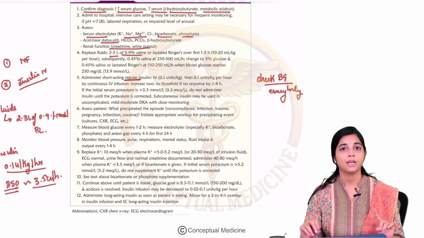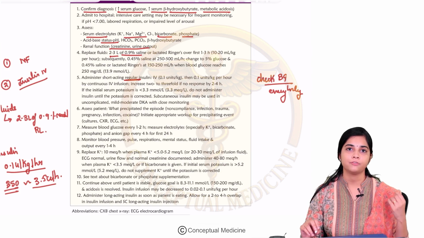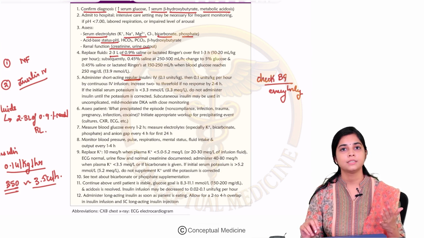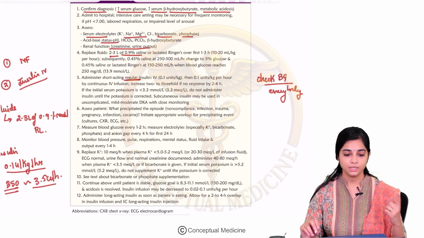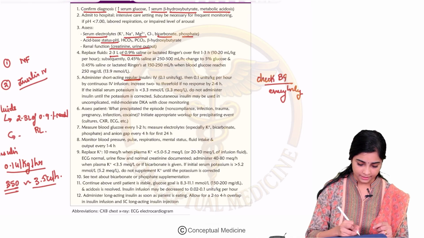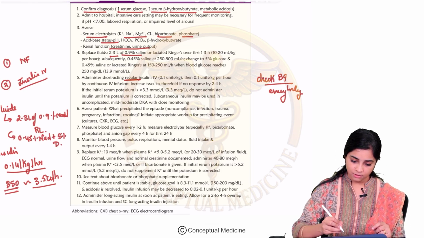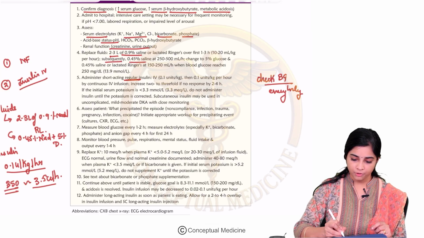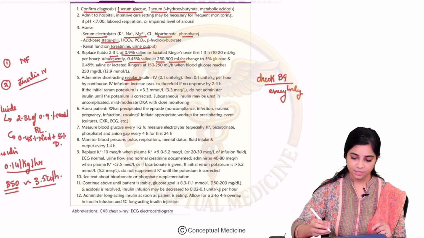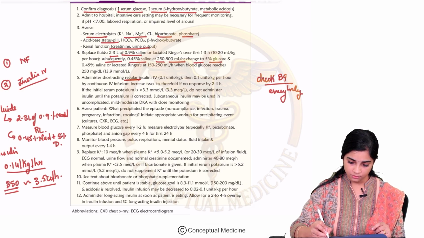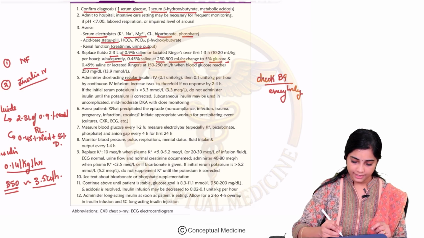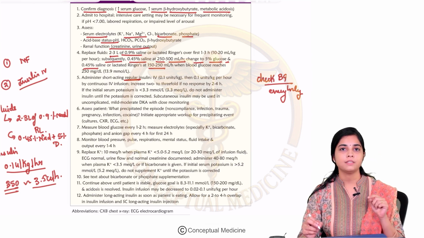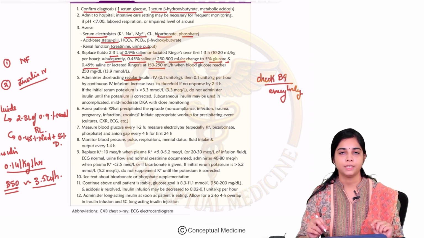But at the same time, you will have to mitigate the risk of hypoglycemia. If you continue to give IV insulin infusion, then there is a high risk of hypoglycemia because the blood sugar levels have dropped. So the other IV fluid that you will add, in addition to your 0.45% NaCl, is 5% dextrose. So that is what is written here. Subsequently, you give 0.45% saline at 250 to 500 ml per hour and change to 5% glucose and 0.45% saline at 150 to 250 ml per hour once the blood glucose drops to less than 250 mg per deciliter.